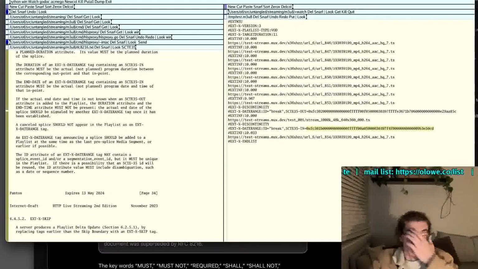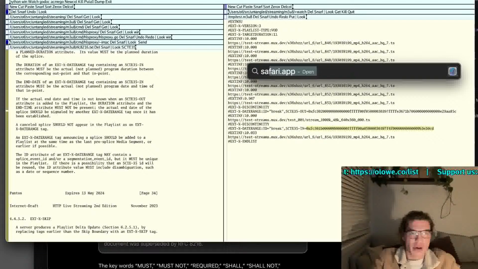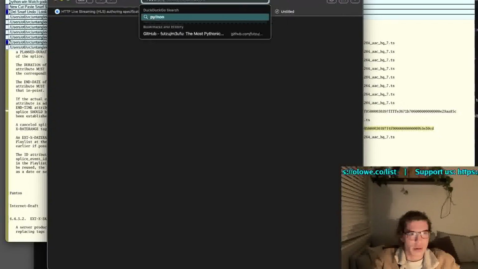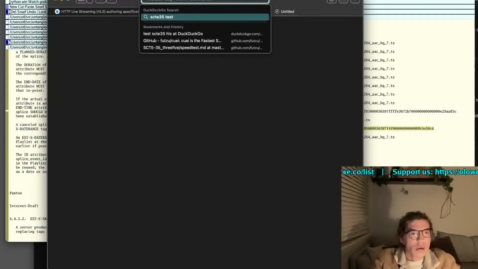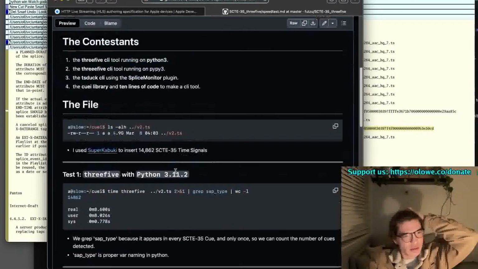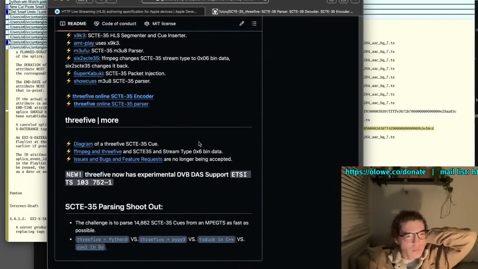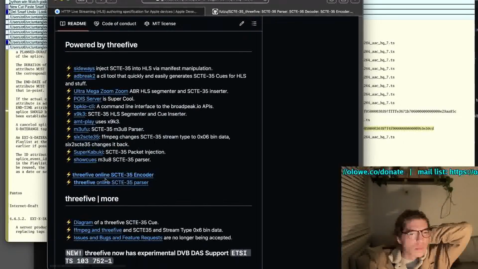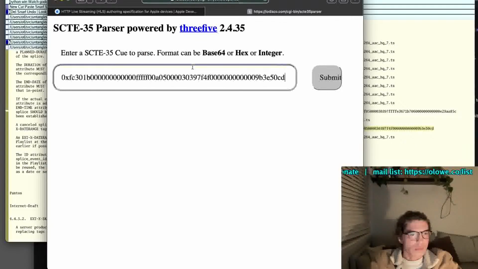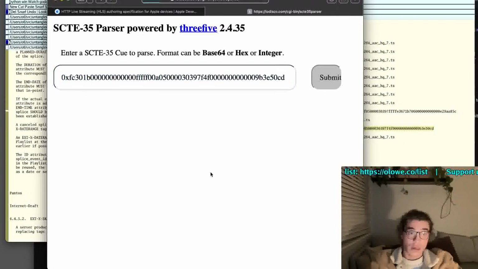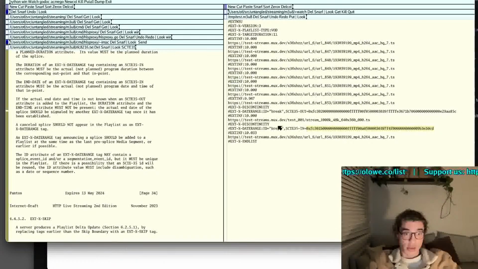There's another Python library that can test, let's say, 3.5. This message here might be encoded wrongly.